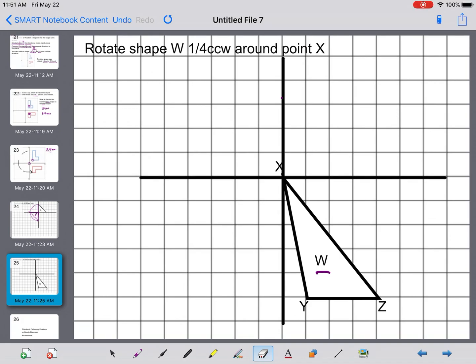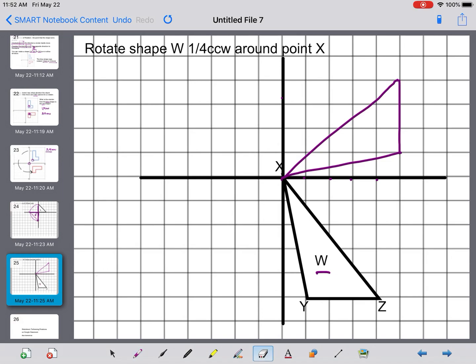Okay, so how's that going to look? Well, I know it's going to look a little something like, how many pieces do we have here? 1, 2, 3, 4, 5. So that's going to go like that, and then it goes up 1 over here and like that. Okay, so even I have a bit of a hard time visualizing this in my head sometimes. So like I said, I really do recommend, if you can, cutting out the shape and actually physically manipulating it and turning it until you get used to how it's going to look without the paper. Okay, so I've done that so many times now that I can kind of do it without the paper now, but like I said, it's still a little bit of a struggle.